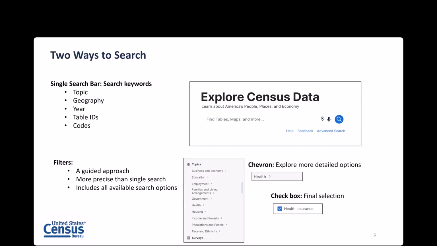And then we also, as an alternative, have filters, and these are options where you can choose a guided approach. You can click through different words and phrases and find one or more checkboxes that meet your search criteria and select them.